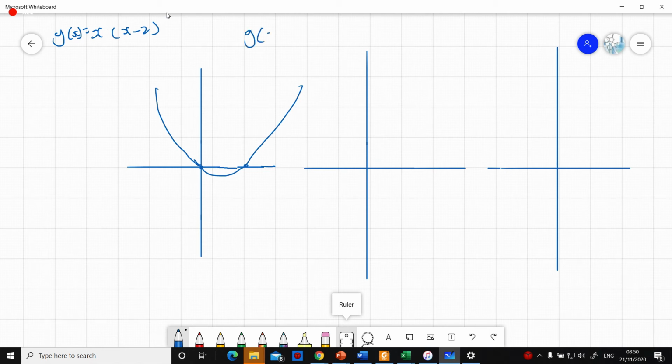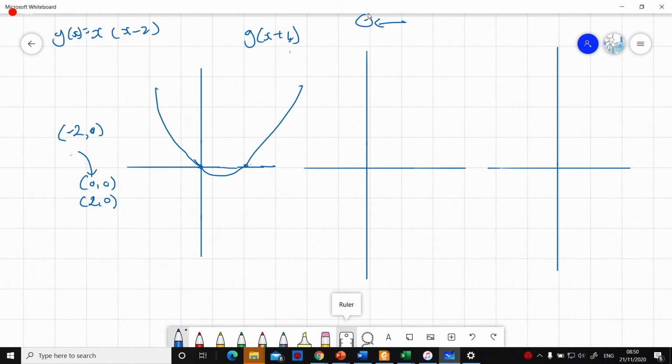Okay. Now what we're going to do to this curve is that we're going to shift it first, g of x plus 1. Again, it is in the bracket, and it's plus 1. We're going to move in the x direction, and we're going to do the inverse. So we're going to move by minus 1. So minus 1 is that way. So then that means these 2 points are known. These 2 points are 0 0, and it is going to be 1, so 2 0. Because it's inside the bracket, it only affects the x coordinate. So that means this new one would be changed to minus 1 0.